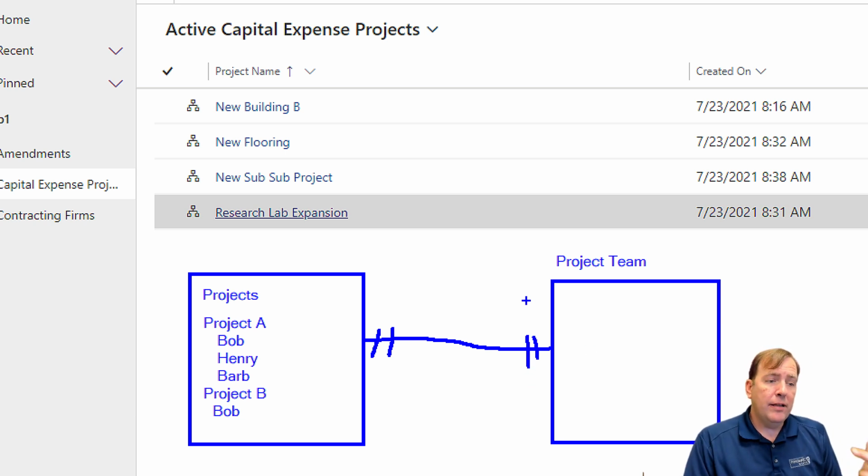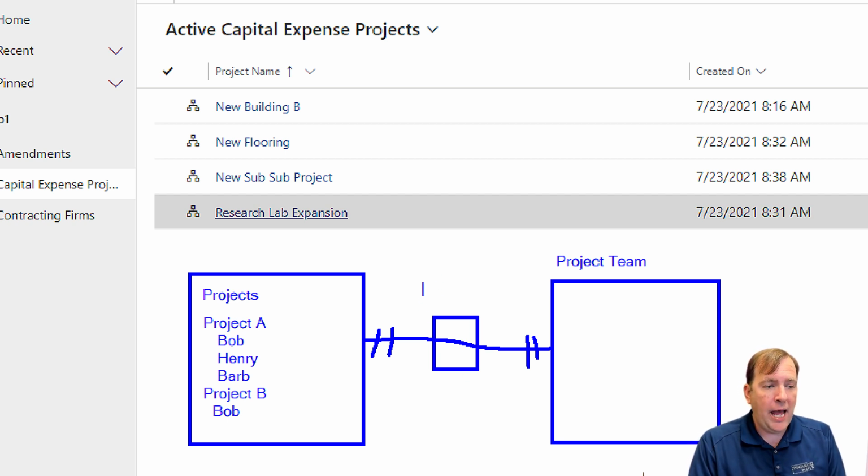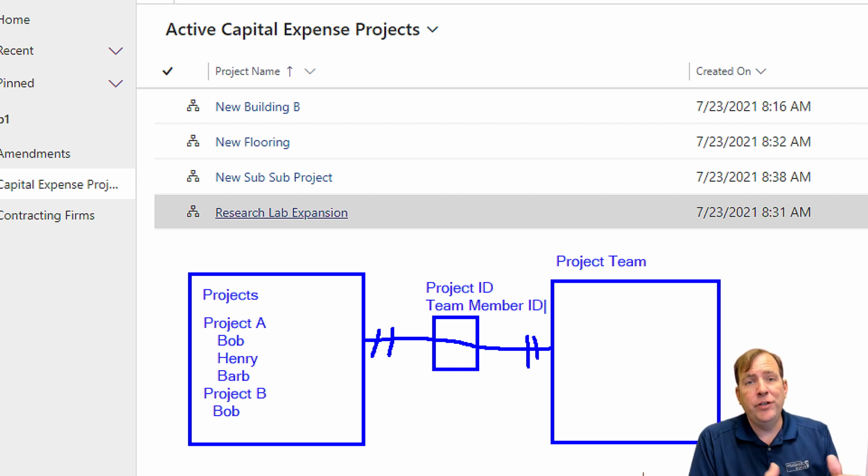Now to do this, traditionally in SQL Server, we create a table between this, which would have the project ID and the team ID or team member ID, for each of those different people inside of this. So that's the example we're going to choose today. Now, there's a number of options you have. We can create that joiner table or that reference table in between. Power Apps in Dataverse can also do all that for us.